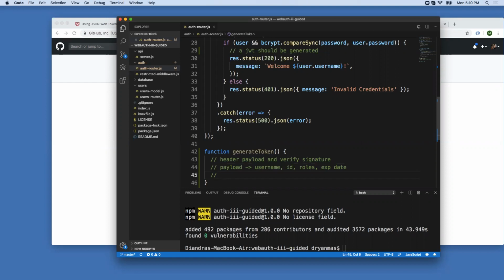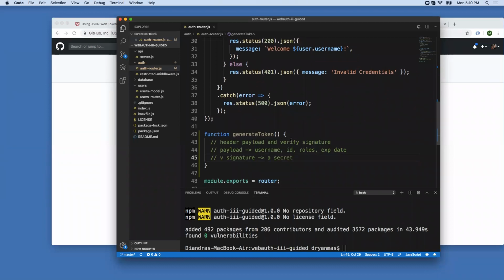And now keep in mind, we won't put the hash into the payload because the hash will be generated with the payload. So that would kind of create a snake eating its own tail type situation. So that's why in the verify signature, we would actually create a hash. So in order to create this hash, we need a secret somewhere.